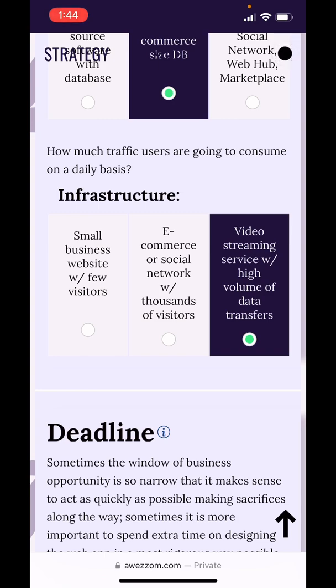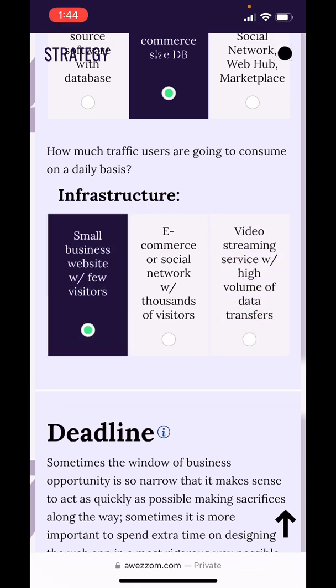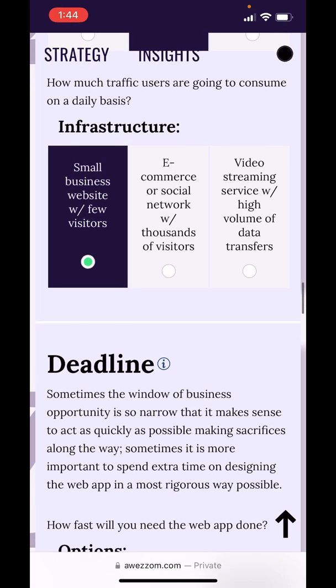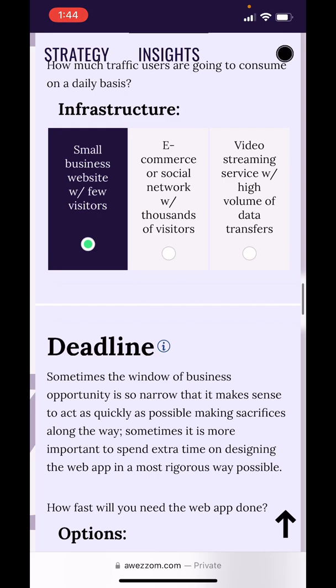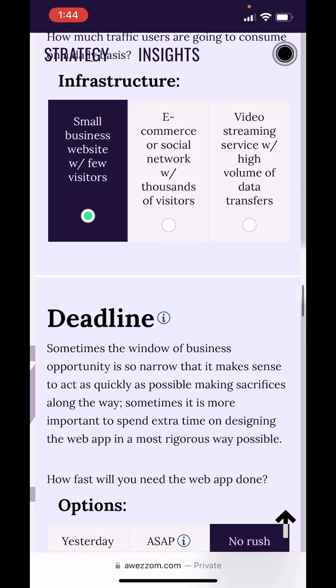But in the case of a small business where you have 100 visitors per day, maybe 1,000 visitors per day, you're looking at the first option. The more visitors you have per day, the more resources they're downloading from your servers, the bigger the infrastructure should be, and it's going to cost more money, obviously.